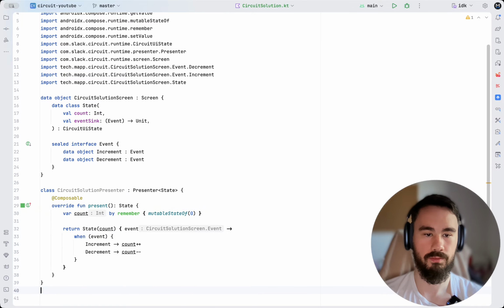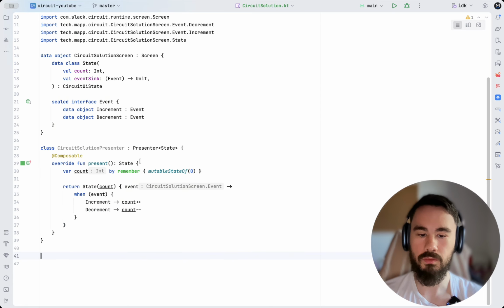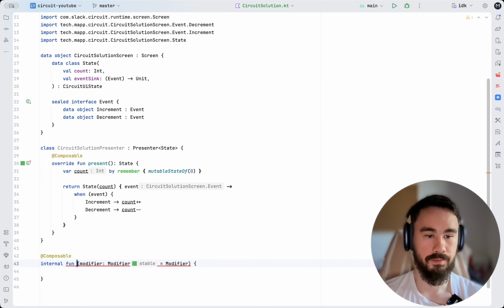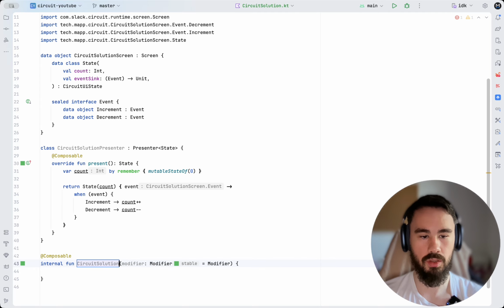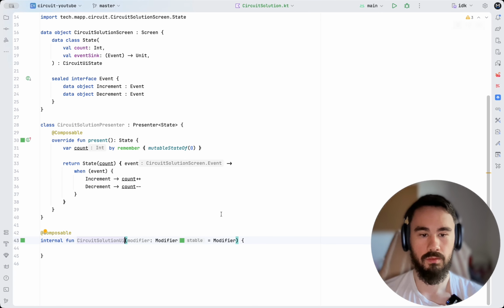Then we would have the circuit solution UI, and let's accept the modifier, and it also needs to accept the state. We need to represent the state, right?